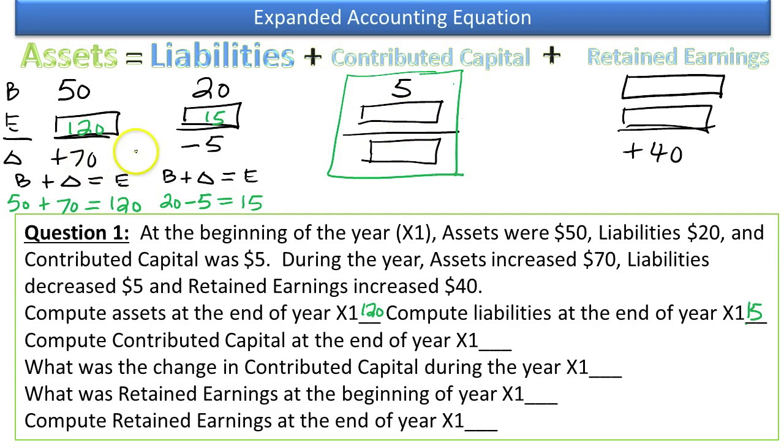As you know, these assets must be claimed either by the lenders and creditors or by the owners. 40 of retained earnings minus 5. We're down to 35. Therefore, the missing piece must be 35. Prove that work. We have $75 in equity minus $5 in liabilities equals 70. So we're good there.